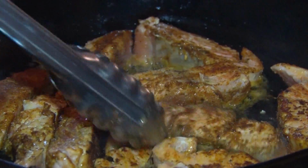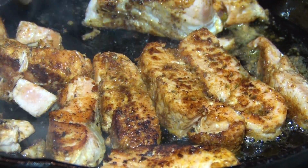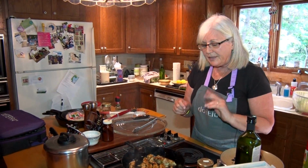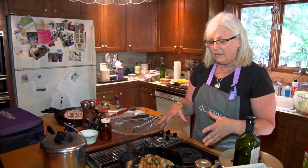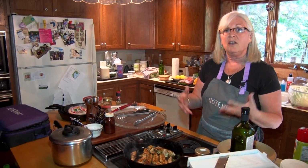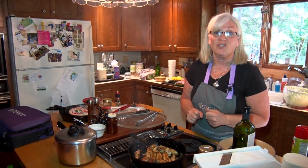So it really doesn't need much time. The reason I like cast iron is I can get a real nice high sear on it and I can put it right into the oven. I can take it out, I can use it on the grill, and I can use it over a campfire. The other reason that I really, really like cast iron is the iron is bioavailable to our bodies a little bit more than taking an iron supplement or something like that. So you're getting the iron that your body needs in a real easy way just by cooking.